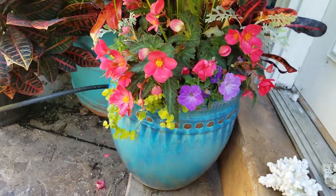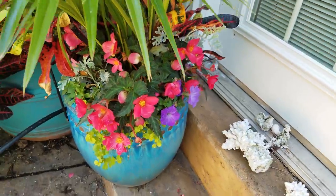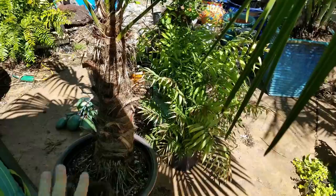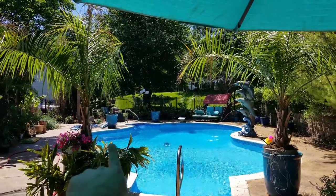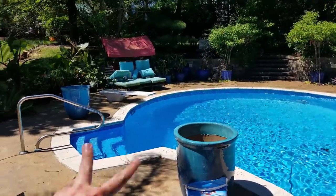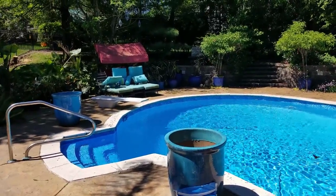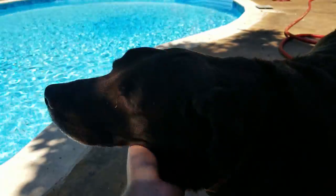Look how lovely this is coming up. Again, only been a few days. So pretty. So, since I couldn't find those pots, it's not the end of the world. Just won't repot those today. It's okay. But I had mentioned in last week's vlog that I had a couple of queen palms coming up from Florida on a truck from my palm tree dealer. Which means I can go ahead and get the pool pots done. Which I really kind of want to do right now anyways. So we can head on down to the greenhouse.